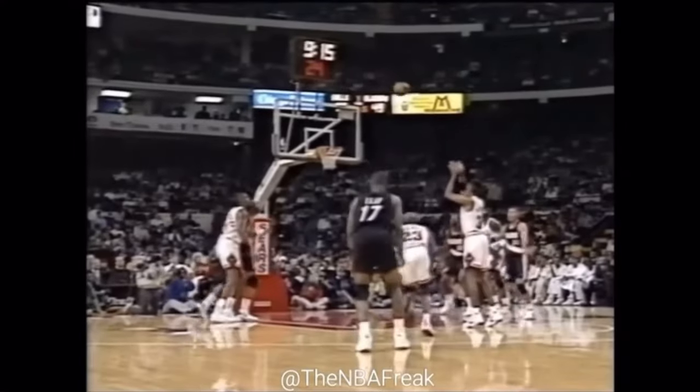Love this cover. Jordan Showtime, May 21st, 1990. There's one 9.8. I'm proud to say I did press that. I don't own it. Pressed it for a customer, but I did press the single 9.8 that exists. There are four 9.6s. I do own one of those 9.6s. Five 9.4s. I projected this at a 9.4, so I missed my projection pretty badly on that. I never want to let an opportunity to show some Michael Jordan highlights go by, so let's check out some Jordan highlights right here.